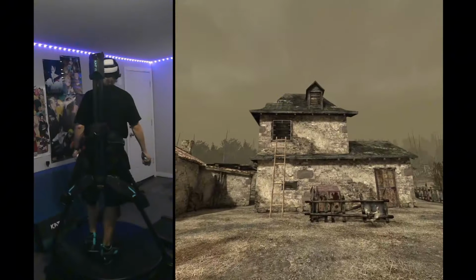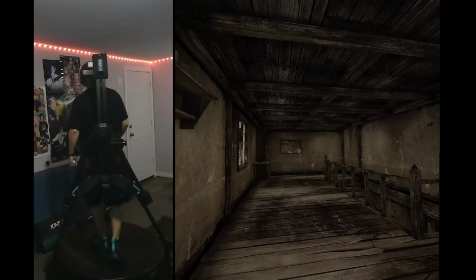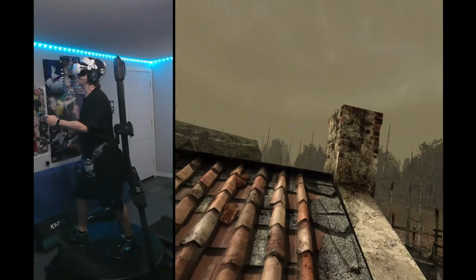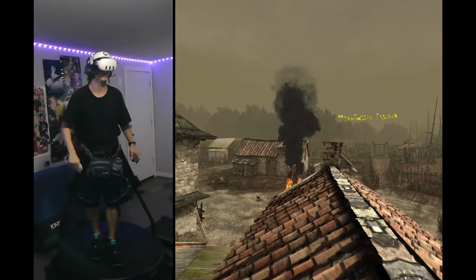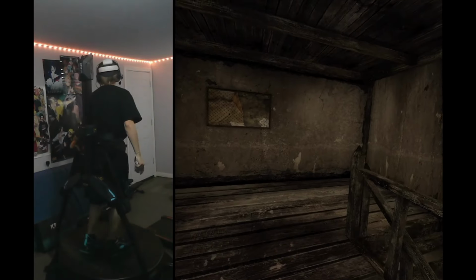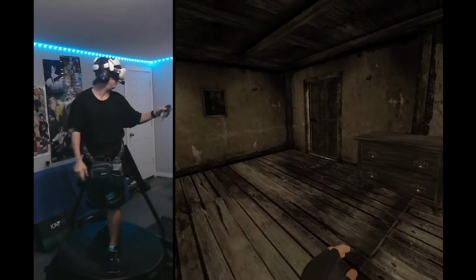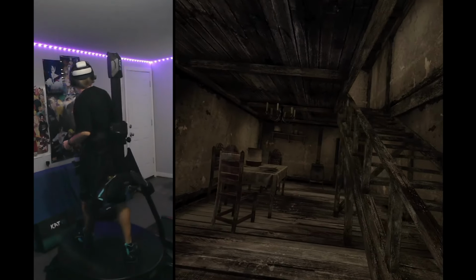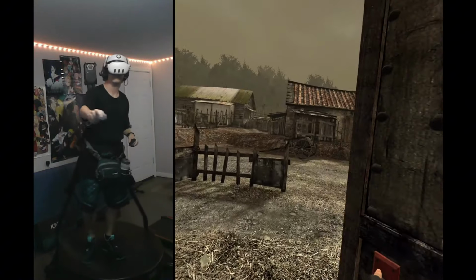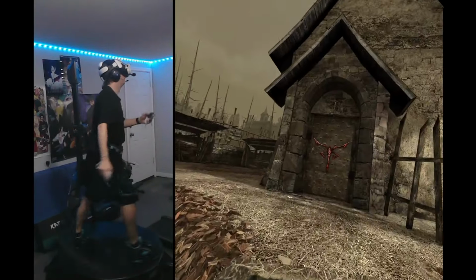All right, we're good. Let's come up here. I've seen some handgun ammo. I must have missed that the first time around. We're gonna go back in here real quick and see if anything respawned. Nah, everything looks chill. All right, I guess we're just gonna go this way.